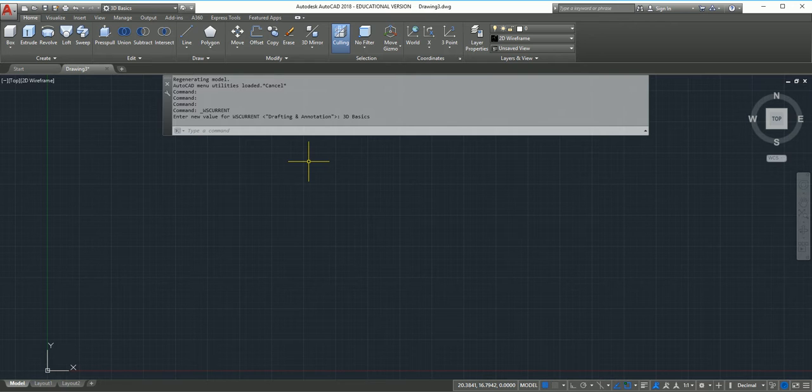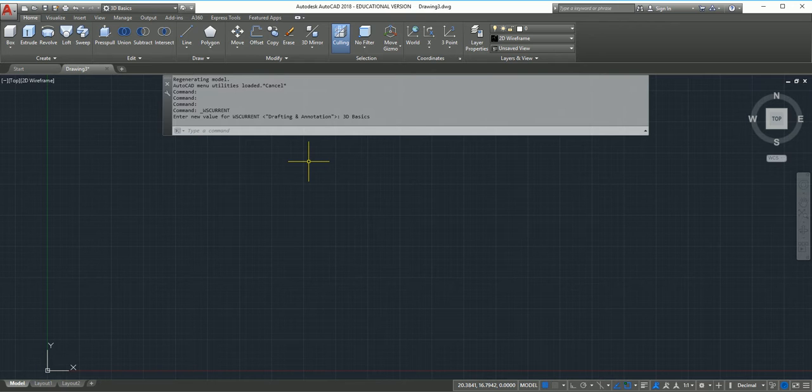Yeah, so you can see all the buttons changed, right? None of them look the same anymore. Well, some of them might be the same, but for the most part, they are different. And this is done to make it a little easier. Usually, if you're running a different version of AutoCAD that doesn't run the ribbons, all of this stuff is in various toolbars. They're a lot smaller icons, and they don't have the words, right? So it is a little more difficult to draw in 3D, I will say.